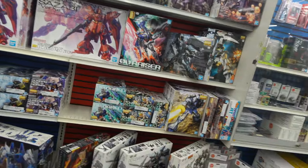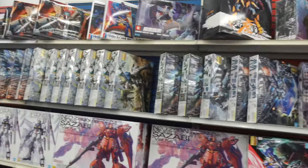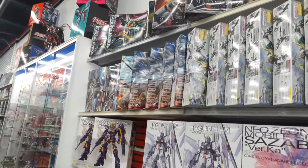I have no clue where the decals and stuff are out here, so let me go look for that. And that's it. Appreciate y'all going on a hunt with me. Went to Trilogy. Went to Second and Charles, a different one. I know a couple episodes ago I showed y'all my area. I went to a different one. And also went to Hobby Town. And that was the Hobby Town of Virginia Beach, which was stocked with stuff. But I'm not looking for anything in specific.